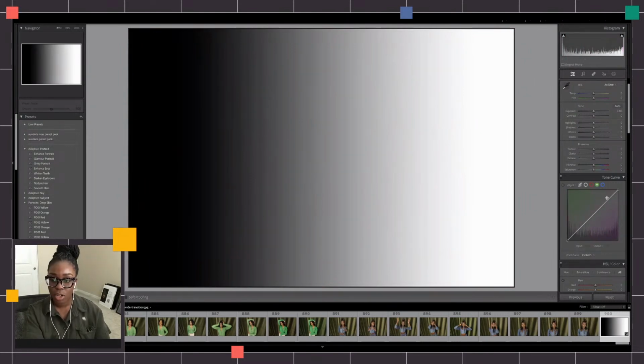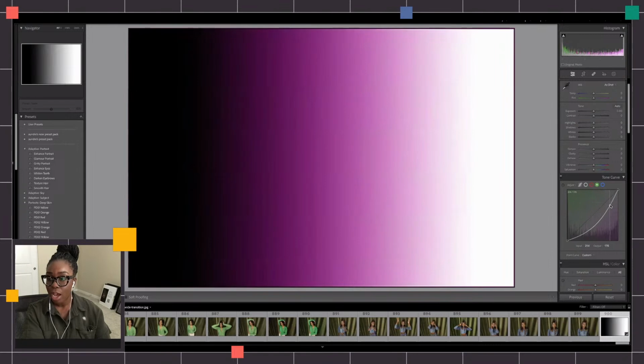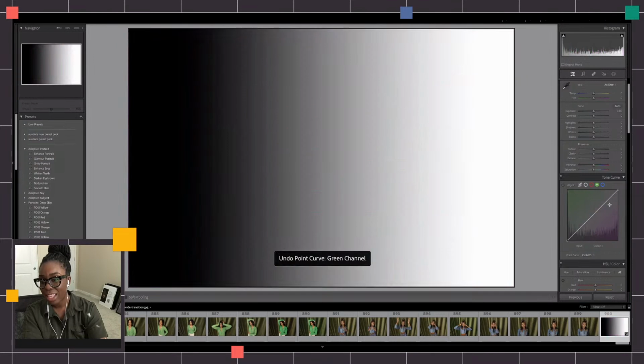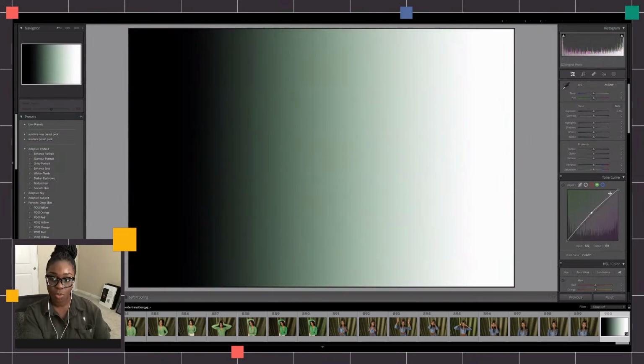You can do the same thing with these curves. Whatever way that you're pulling, it's going to be adding the opposite color. So if I'm pulling away from the green, I'm adding purple, magenta into my highlights, or excuse me, midtones. I'll go here in the middle, so just really focus on the midtones. You can see here that I'm adding this magenta color. I can add or subtract green or purple in my highlights and in my shadows as well. And you can do the same thing with this curve here. So that's just a quick overlook of what the point curve can be utilized for.